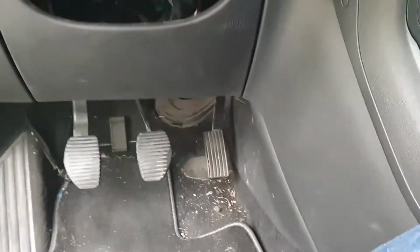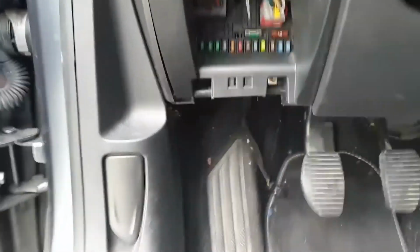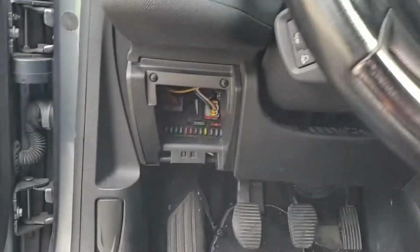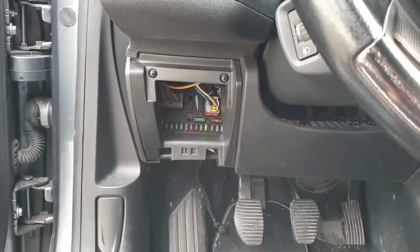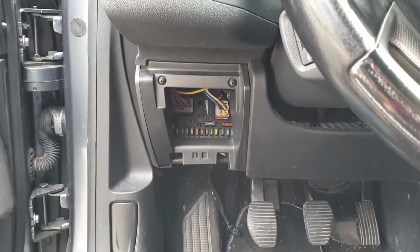Anyway, so the next morning I'm in the car. I'm going to have to remove this kick panel. Screw is there. Remove this, I can do it now. This is the fuse box cover. Us left-hand drive drivers, very lucky because we get the fuse box on the driver's side, and I really do feel for UK drivers who have to have it on the passenger side, and it means they have no glove box.